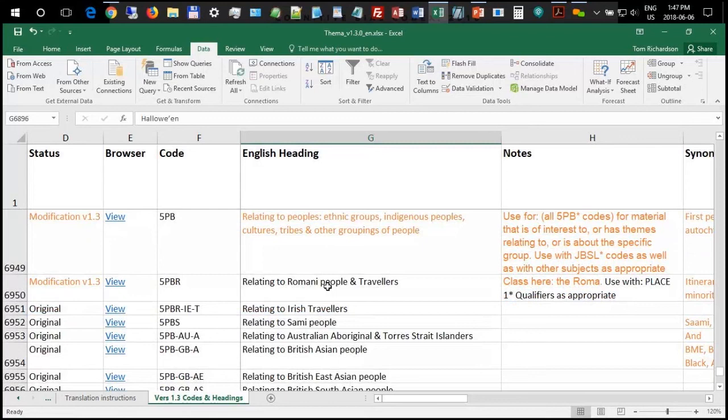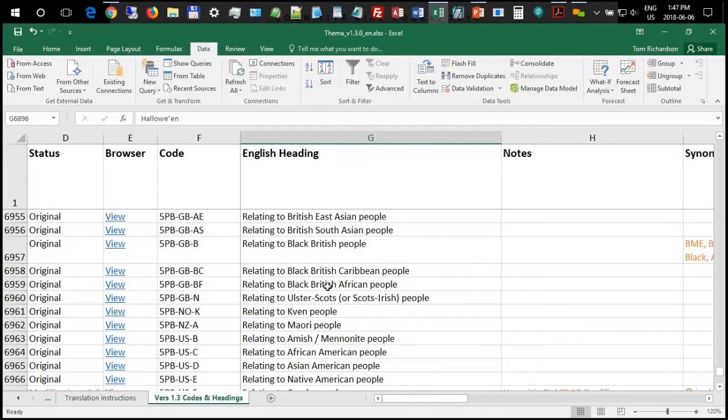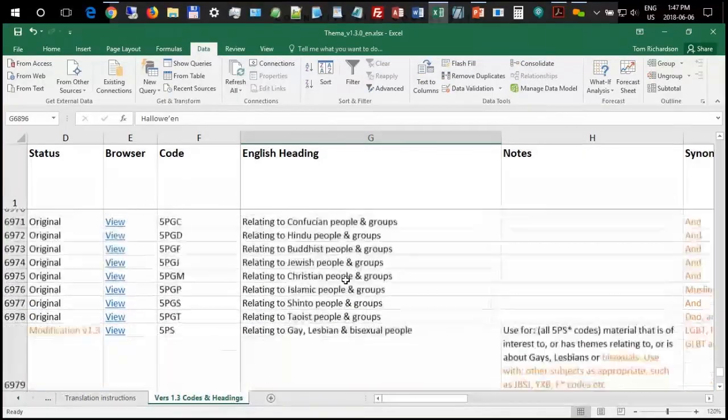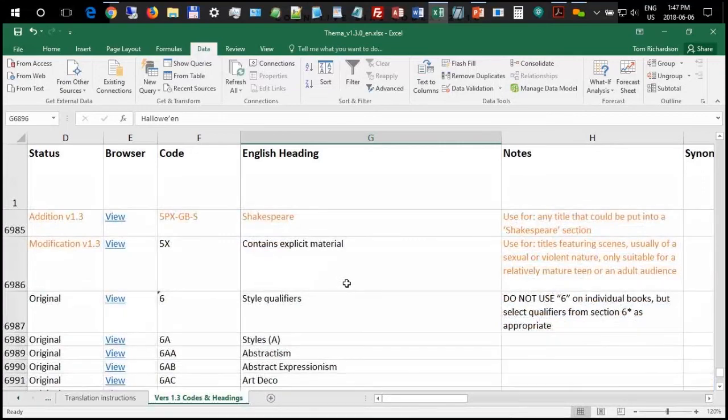And this is actually an area where our national committee is looking into right now to try and enhance. But if it's a Black U.S. author, Great Britain and the U.S. have got values in here for relating to people. Canada is developing a similar sort of list at the moment.